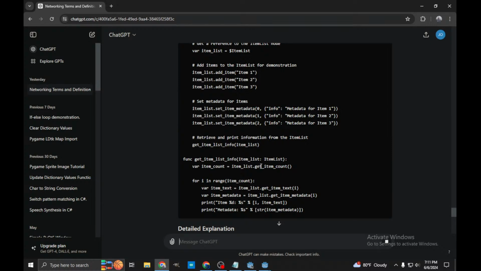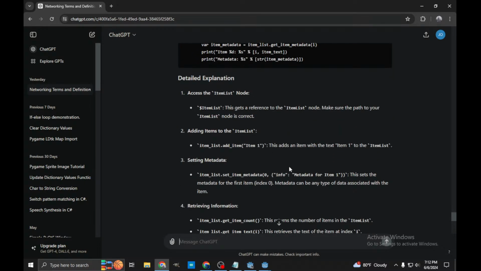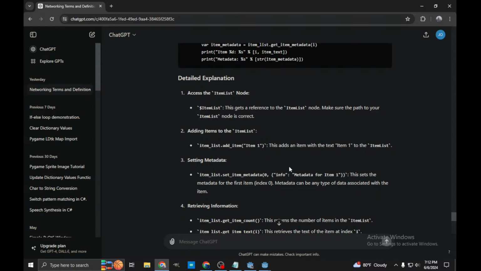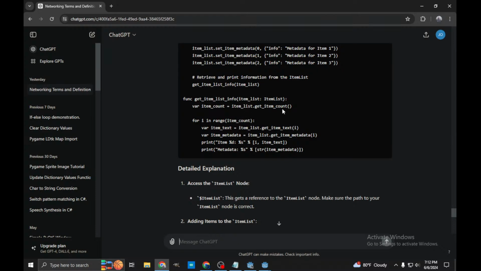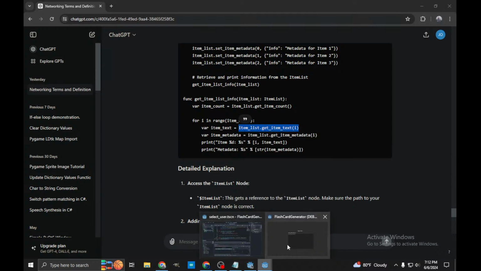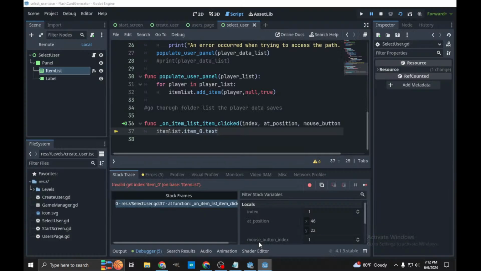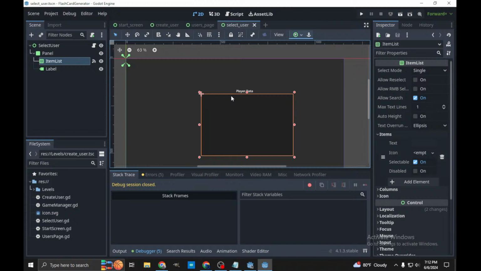So, get item text. Oh man, all I'm trying to do is get the name of whatever I clicked on here.